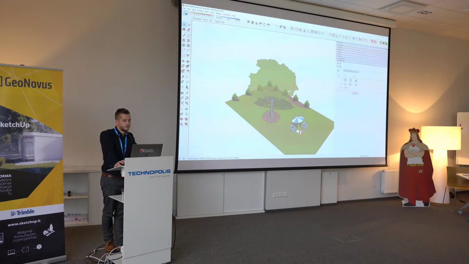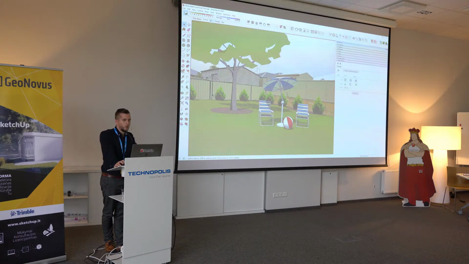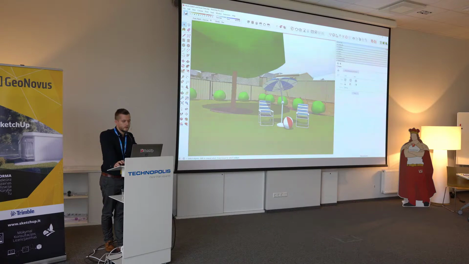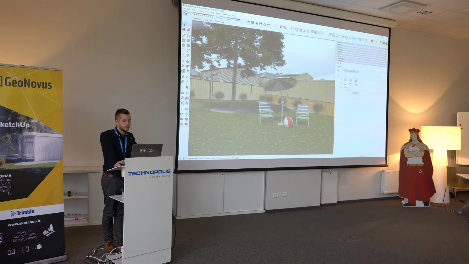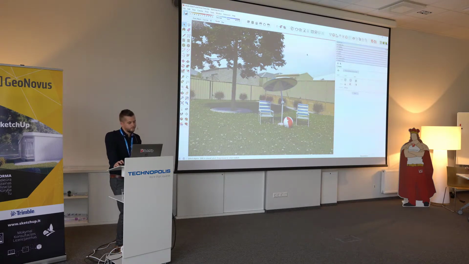Here, for instance, on one layer I have a 2D face-me tree, and on another one a 3D one. In this instance, it's a tree from Laubwerk, which looks right now not so realistic, but once I render it out, it becomes like a real tree.